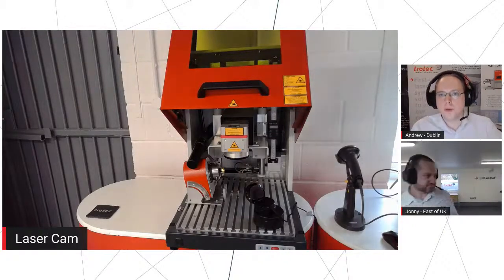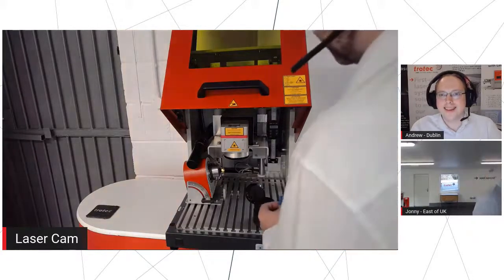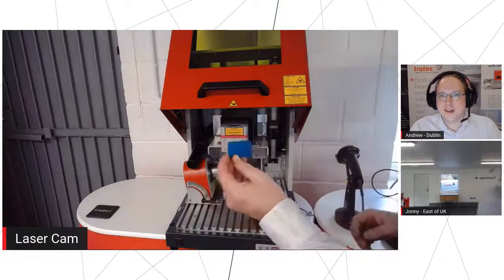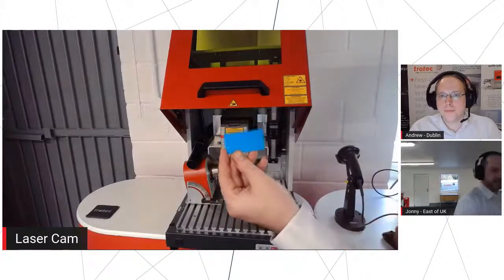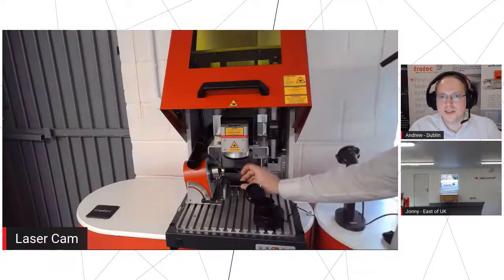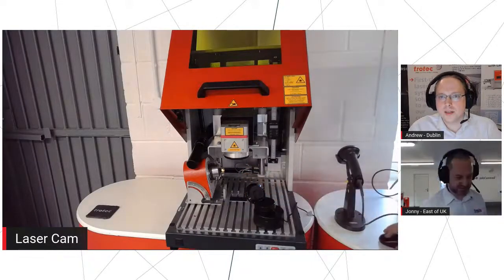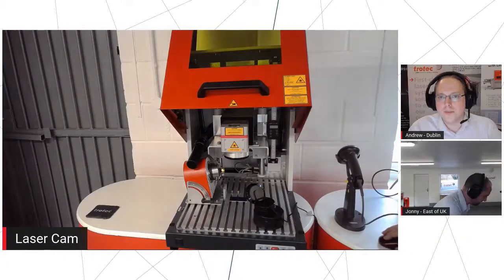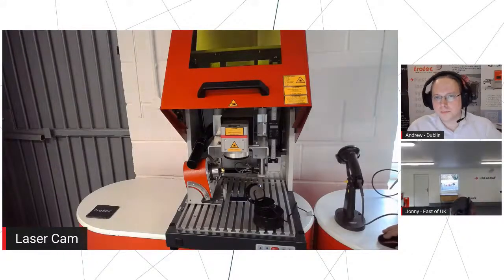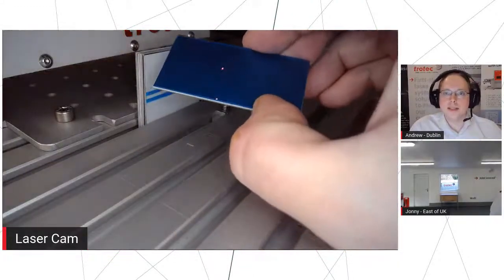So how we set the machine up. What have you got for us? Let's have a look at it going. Let's have a look at it going indeed. So we're just going to put in a little piece of anodized aluminium. Very nice. So if you can see, let's go to our other camera in the machine. That'll be easier to see what's going on. Yeah. So basically, as Johnny's got that set up there, we've got a little webcam. There we go. Perfect.